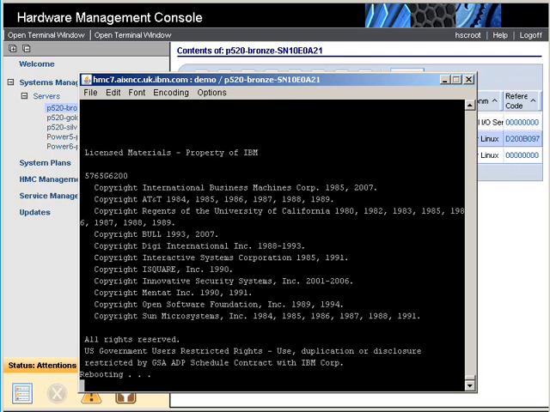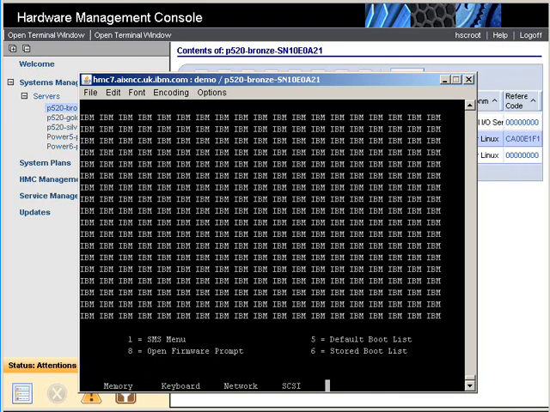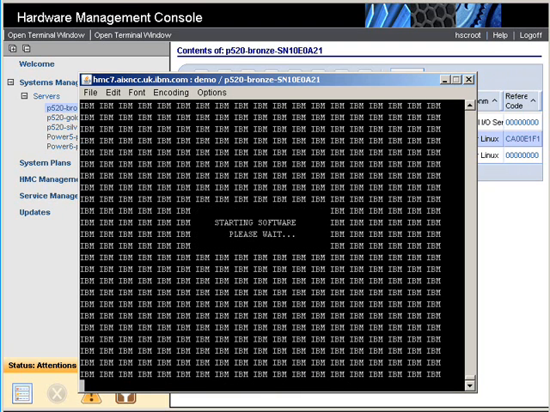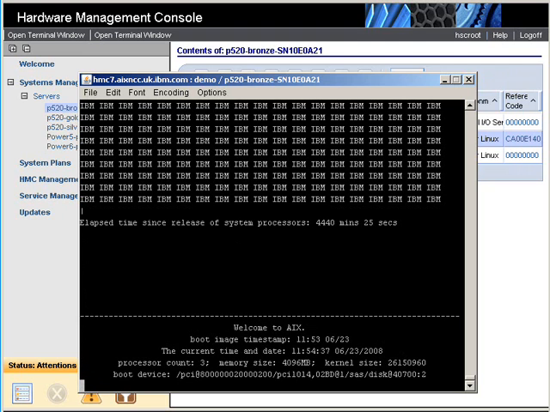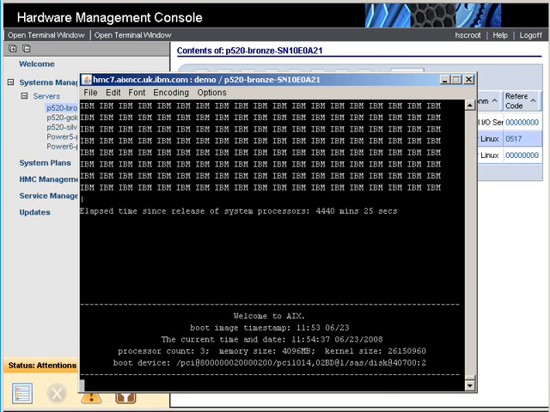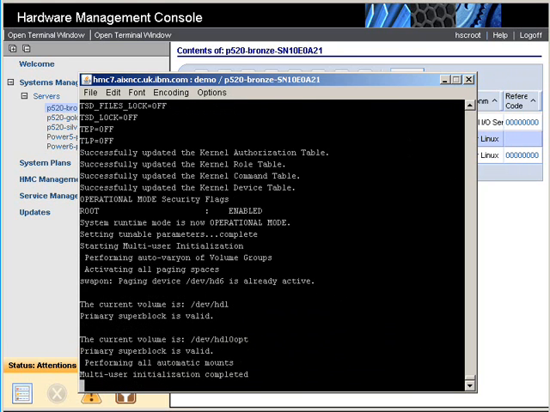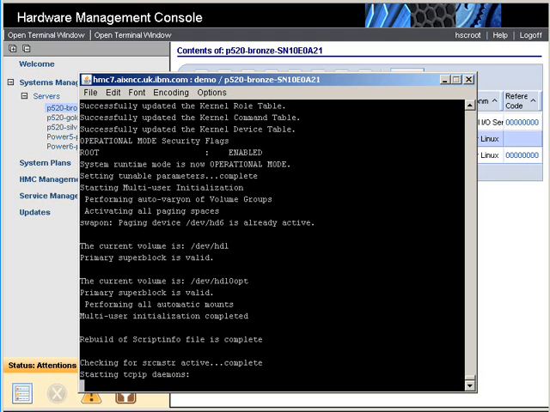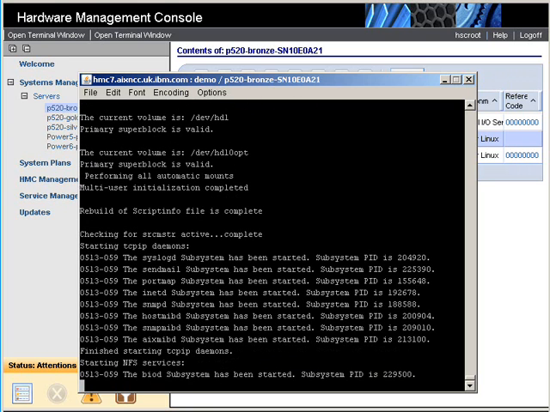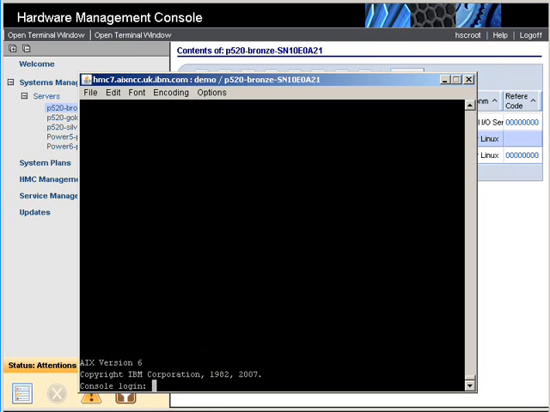Okay, the install is completed now and we're rebooting onto the hard disk. Okay, we can log in.